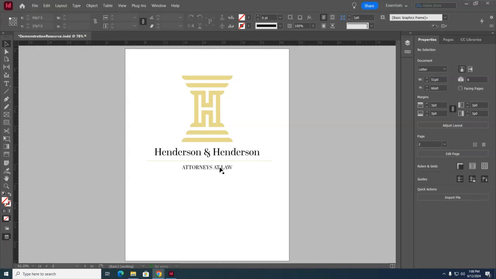However, there are some stylistic choices for why you would want to add or reduce space between letters. In this instance, we have a logo for a law firm, and it's common to see subheadings or slogans, taglines within logos like these to have exaggerated, increased tracking and space between the letters here.